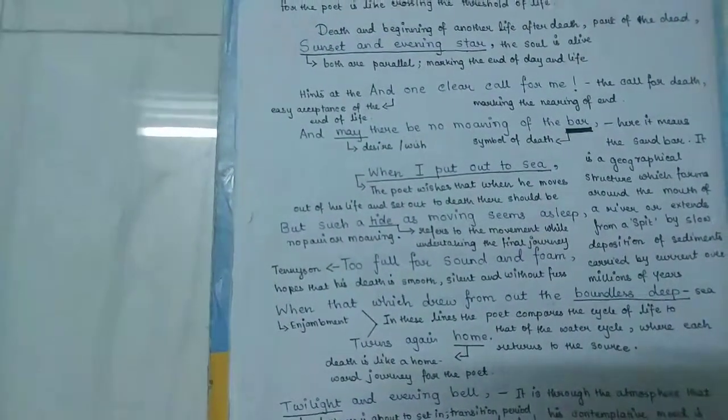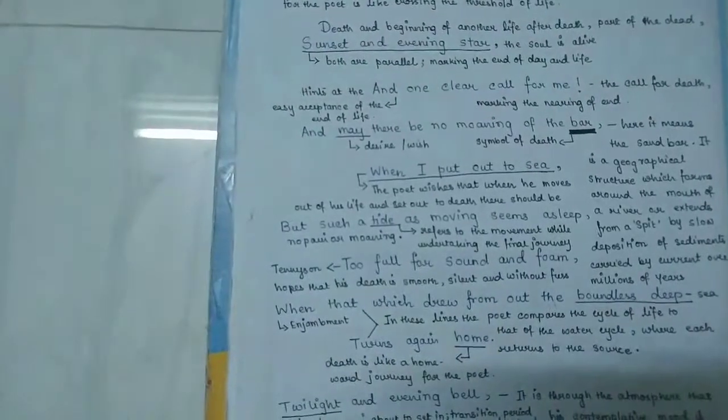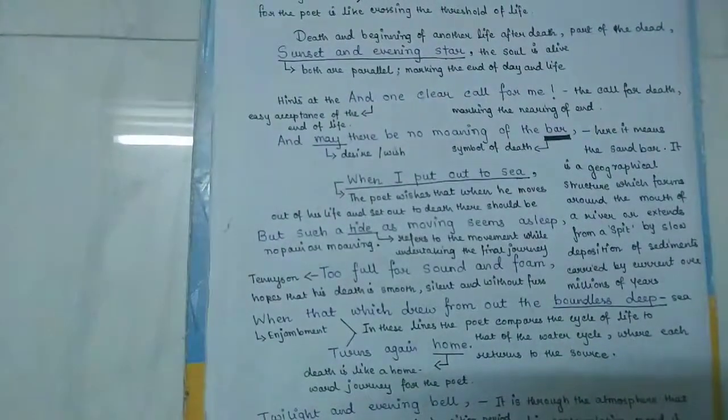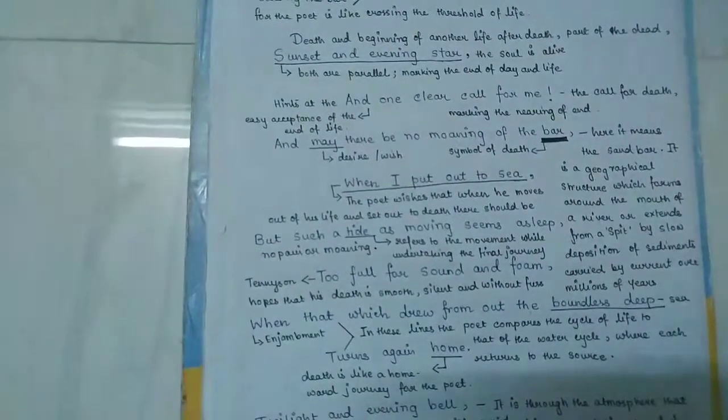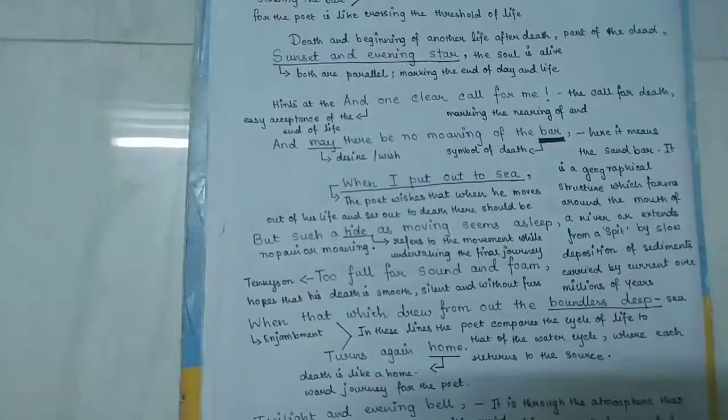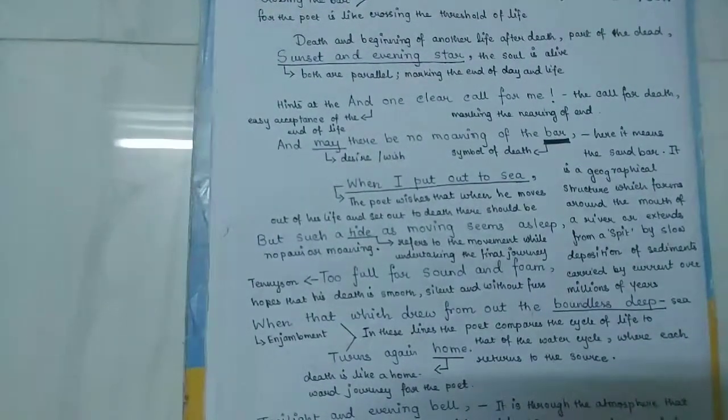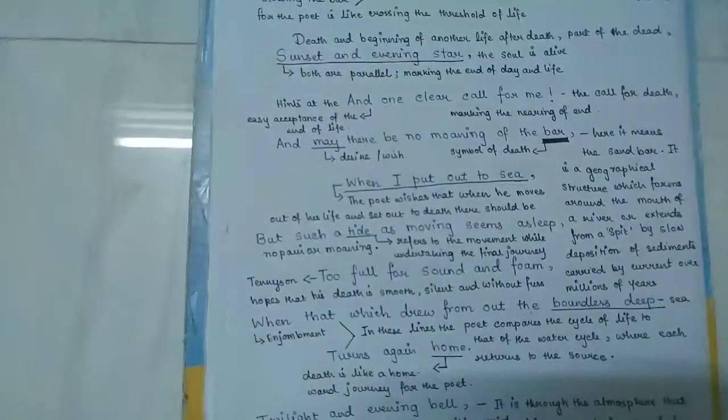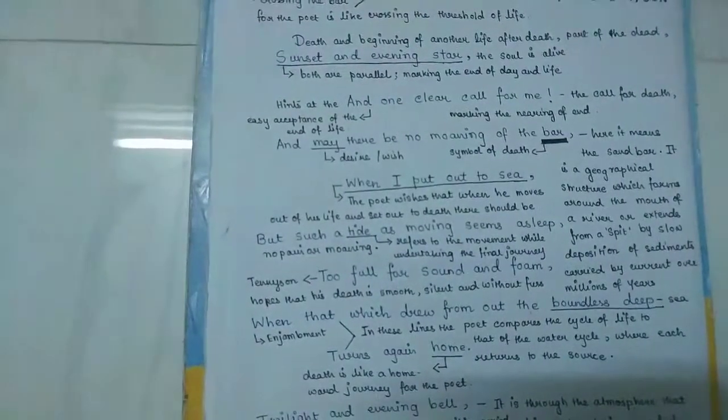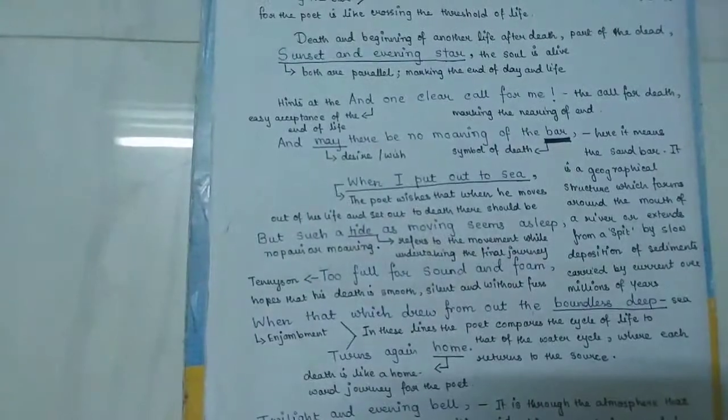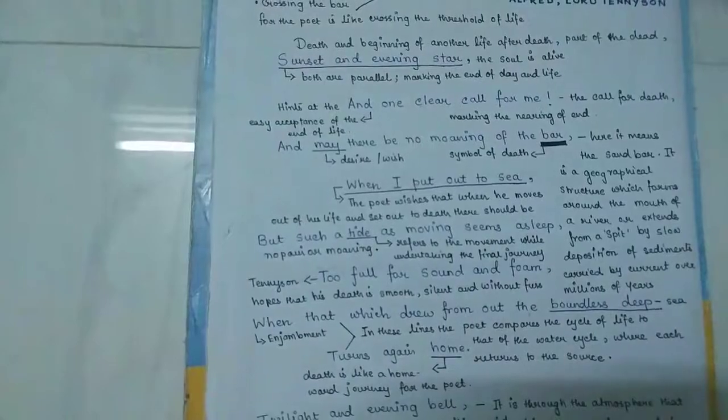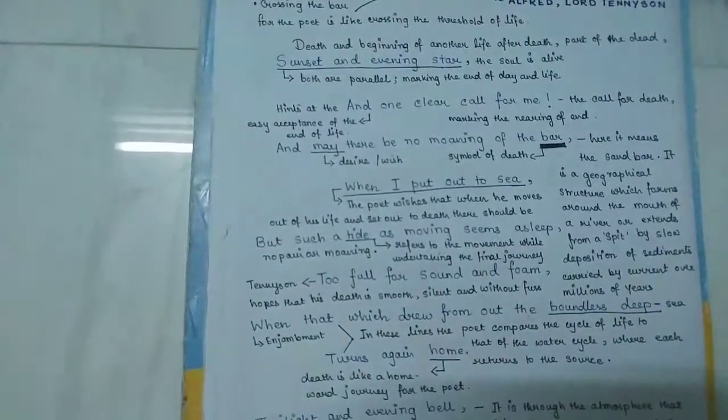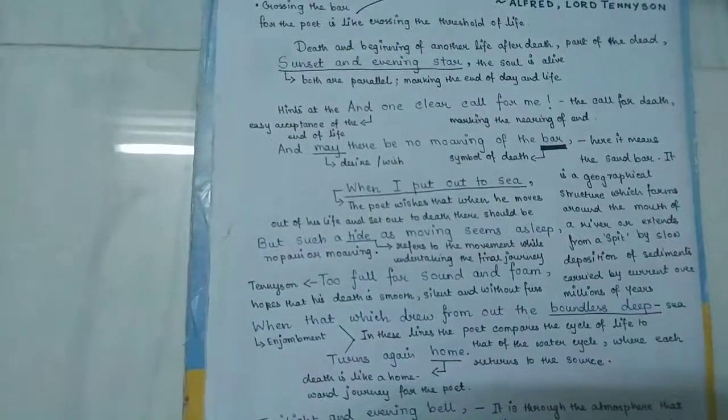When Tennyson writes about the high tides and the low tides, this signifies the highs and lows, the changes of religious faith. Tennyson has thus carefully chosen the subject of his poem while talking of death. The simple words he uses highlight the complex ideas of the physical and spiritual nature.